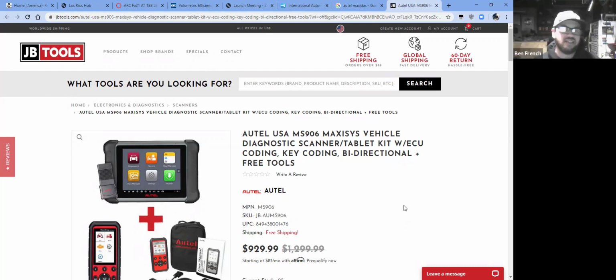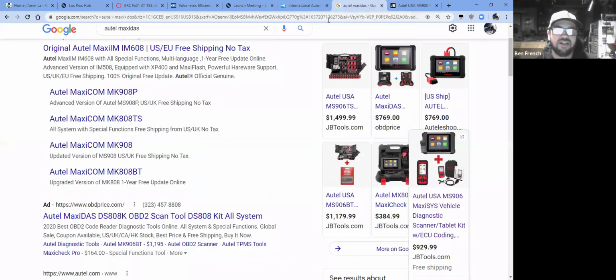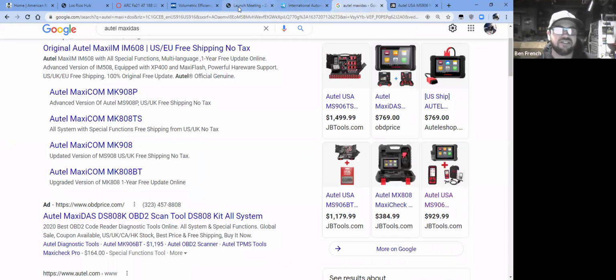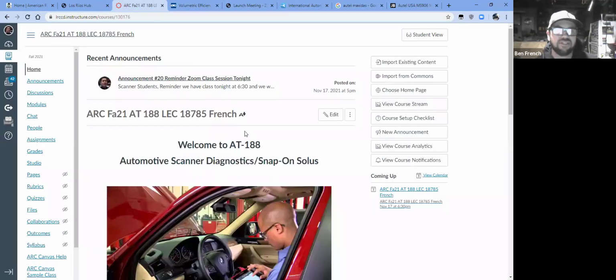I'm going to be getting a couple of these guys for the school here pretty soon. And you guys can try all our stuff out and talk to technicians in the field, talk to your friends, and you'll have to make that decision for yourself. But I will say that there's a lot of these out in industry. There's a lot of Snap-ons out in industry as well. And each tool has its advantages, disadvantages in it. So anyways, good question.